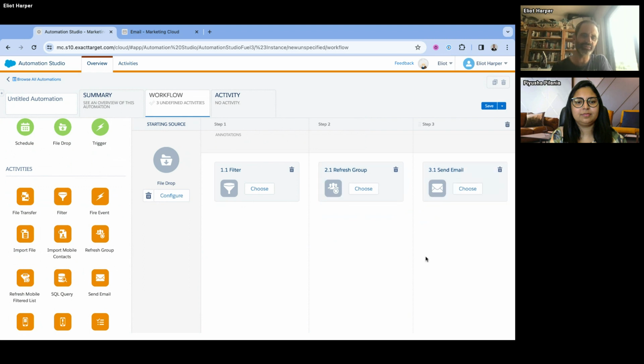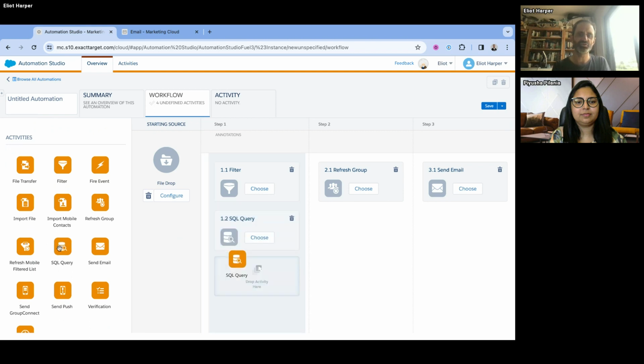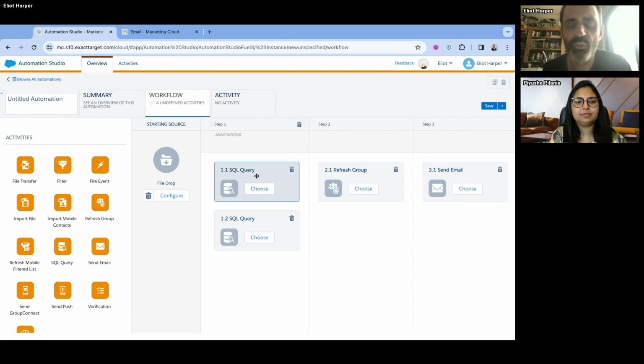the way that automations work is that they execute in a linear fashion. So step 1, do this, and step 2, do this, and step 3, do this. And so we can have one or more activities which run in parallel in a specific step. For example, we might have, say, 2 query activities and a filter activity, and we'll go into details of what each of these activities do. In fact, I think we're going to go end to end, zero to hero, and create one from scratch, and then that is to get data in, and then we'll have a look at getting data out.